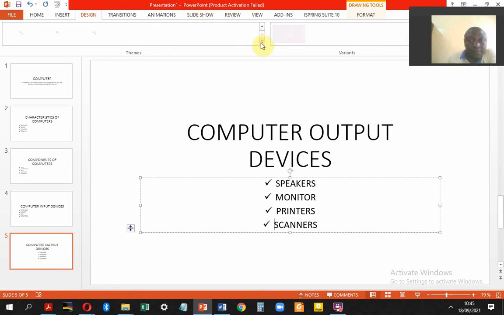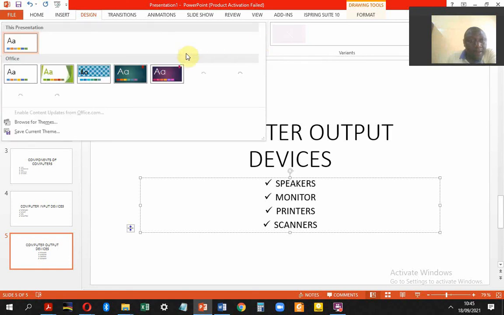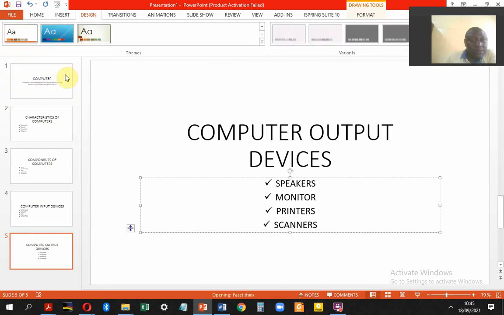I hope you are following. I can choose any of my choice here. Say for example, I'm looking for a beautiful one, but nobody wants something ugly, so you need to choose something that is beautiful. Okay, so let me choose that and let's see if my work will be good.